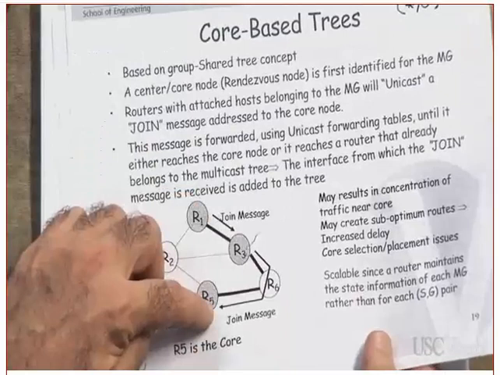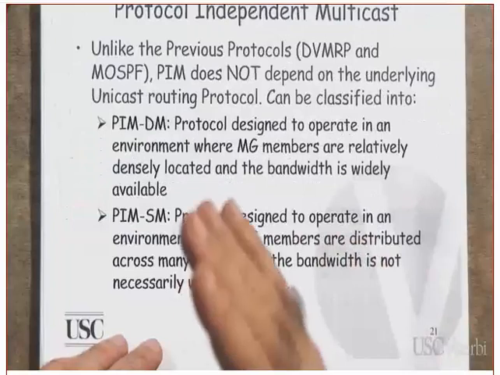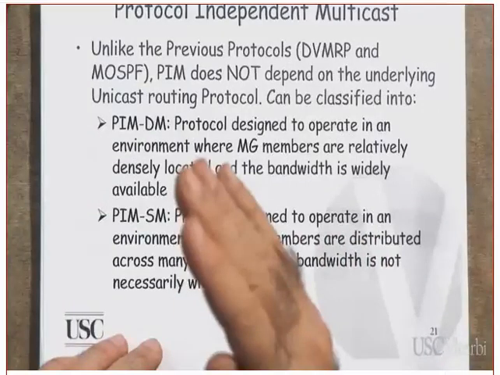Notice, by the way, when this one is sending a pruning message to this one, what will this one do? Remember this interface was configured to be part of the tree? It is no longer part. He removes it from his memory. And then what does he do? He forwards the pruning message to the what? And then the rendezvous point, look at it. Now, listen to me. When this one is sending this, I made a mistake here. One more time. When this one is sending the pruning message to this guy, this one is no longer part of the tree.